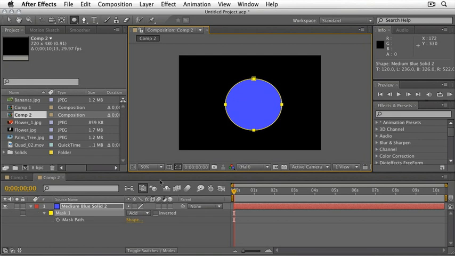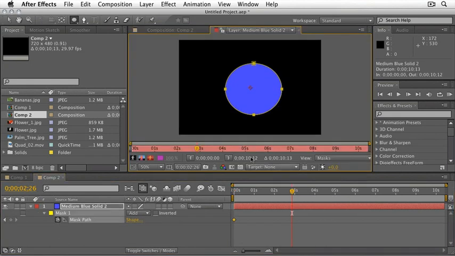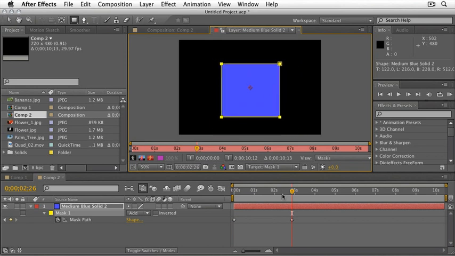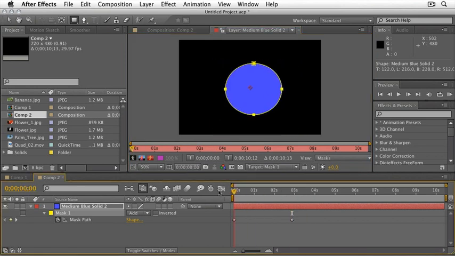And maybe I want this to interpolate to a square. So I'll double click it, target mask 1, and now I'll draw the square. And as it interpolates, I would want for this layer to go from blue to green.